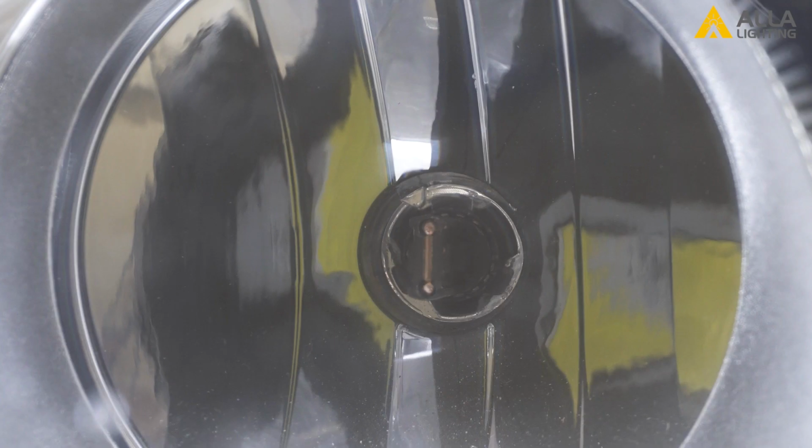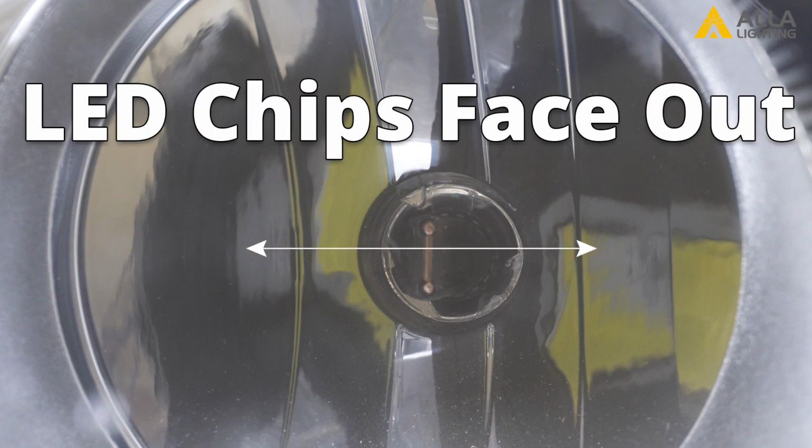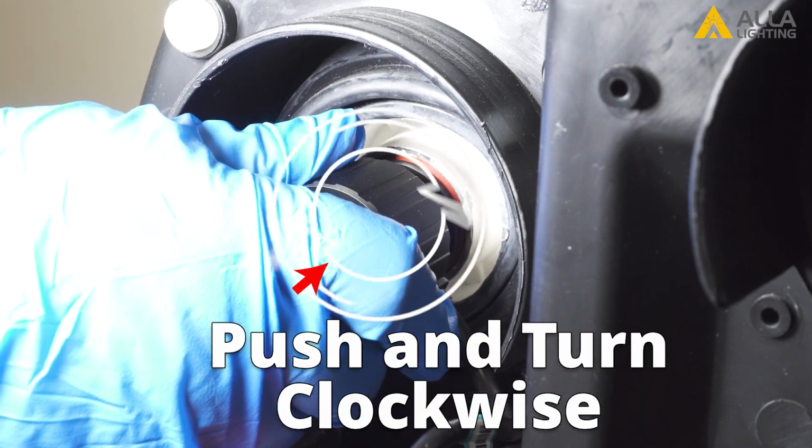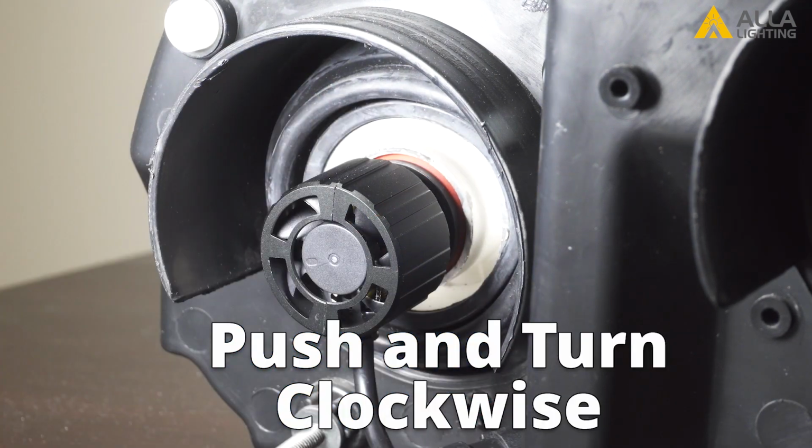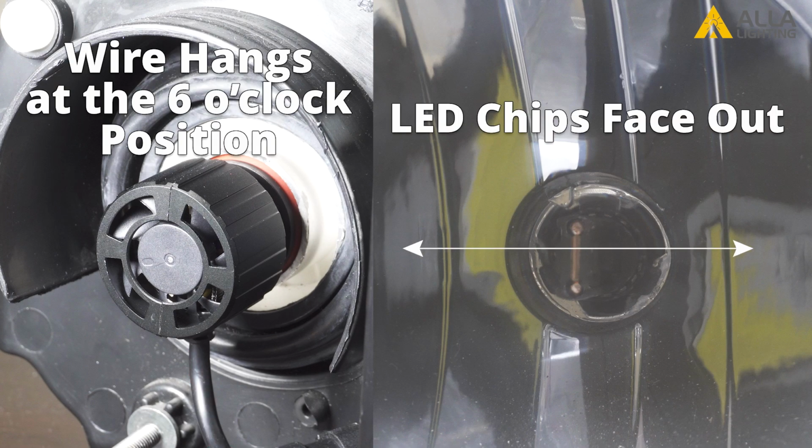When it's locked, the bulb needs to be vertical in the housing with the chips facing out to the 3 o'clock and 9 o'clock positions. To adjust the bulb, push and turn the bulb in the chuck like you would open a pill bottle until it's properly aligned.